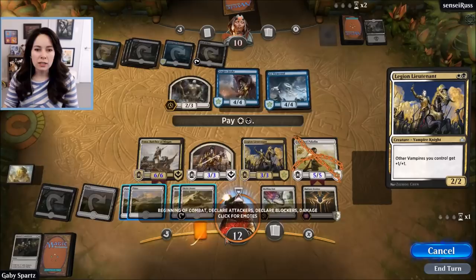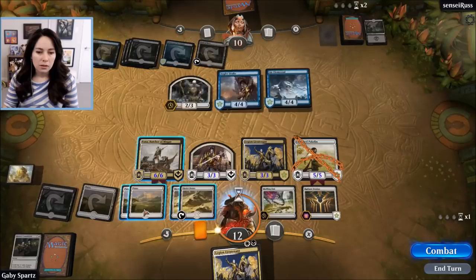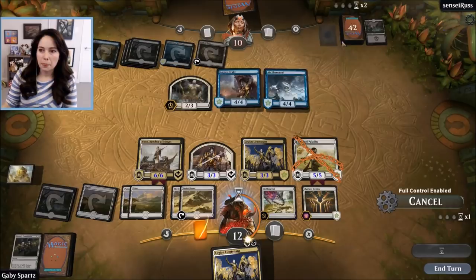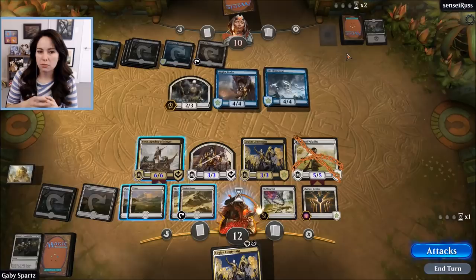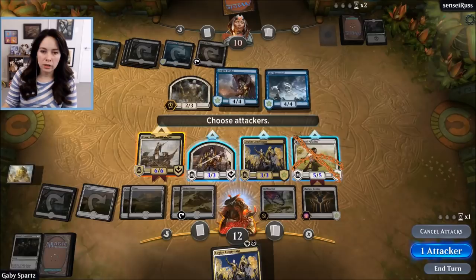Oh my god, wait, did this auto-tap badly for me? Wait, I can't. Oh my god, that's so unfortunate. Oh, come on. Okay, well, let's go to full control. Let's go to combat. So I auto-tapped my Swamp, which means that I can't cast my Legion Lieutenant, which is really freaking sad. So let's go to attacks. Attack with you and you. Oh, come on. There you go.